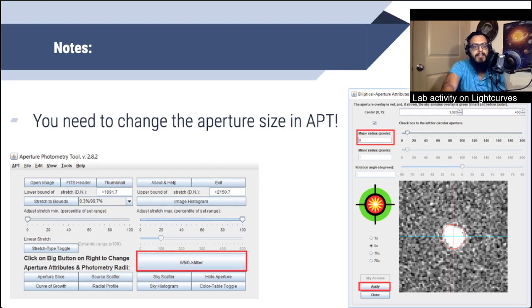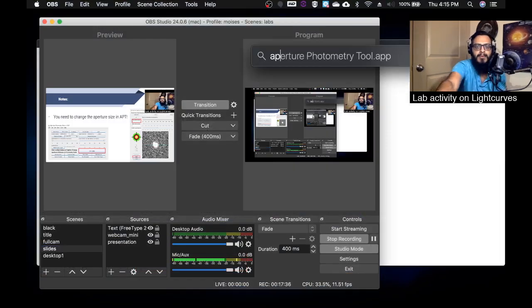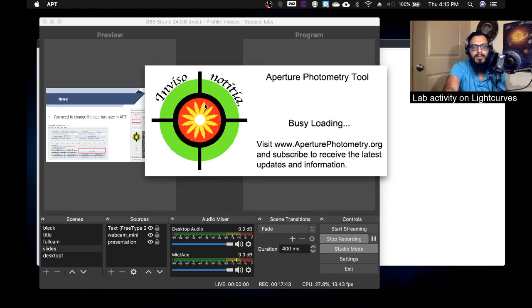So rather than just talking about it, since I am already on my laptop, I can show you. So let's go to my desktop now, and I'm going to open up APT. Just give it a second. Now, when I open up APT, I found a really good example to use.